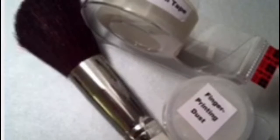fuming, or chemical reagents. The materials used for dusting are black dusting powder, adhesive clear 3/4 inch white tape, a dusting brush, magnifying glass, clean glass to place the print on, and soap to wash your hands with afterward.